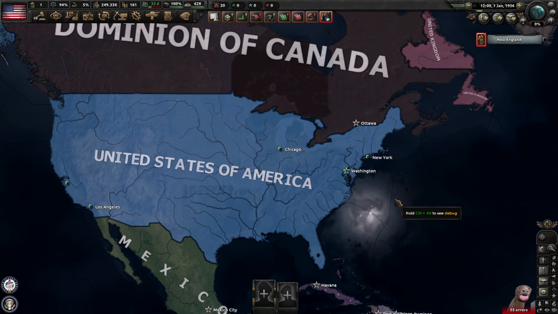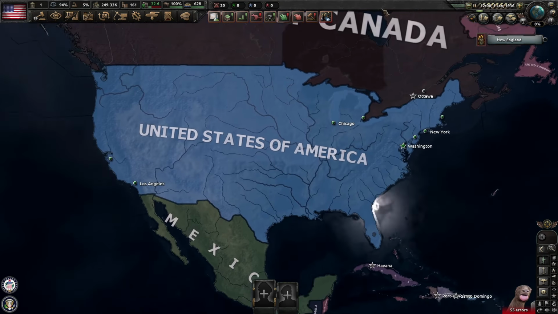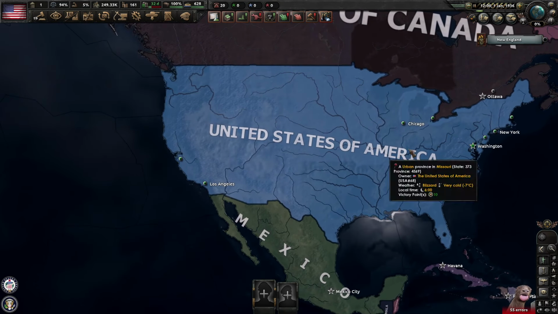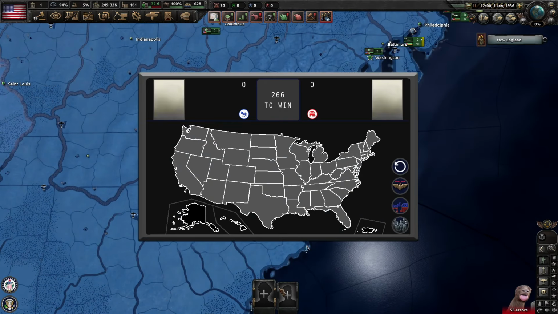Finally, I'm going to be talking about the presidential election GUI. Now, this is probably the hardest thing I've ever done, the most complicated thing I've ever done, but it's really, really cool. And without further ado, as you can see, there's a button here, kind of small and out of the way, and you click here, and you open up this big menu that I built from scratch. It's amazing. The first thing you'll notice is that we have empty portraits here.